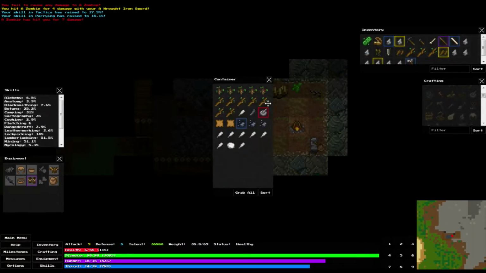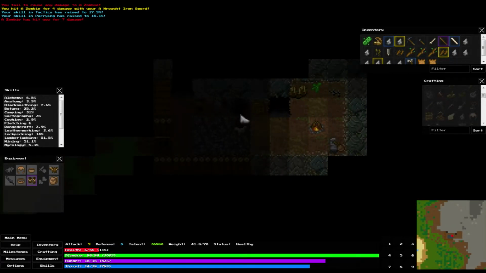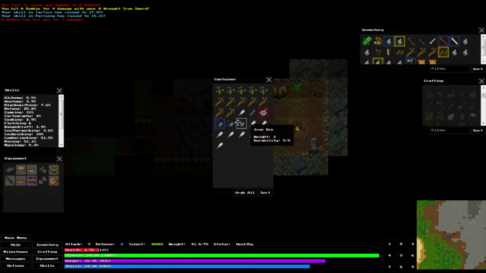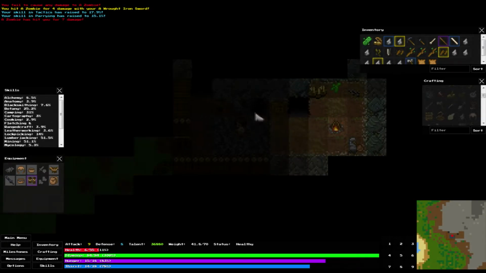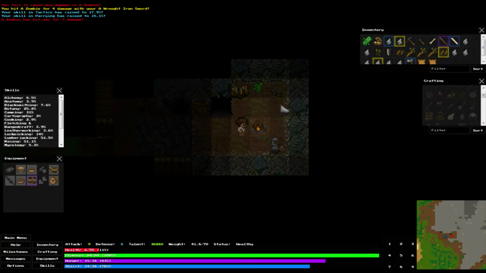Do I have any food in here? No, I don't. But I do have 2 leather. Okay. 2 tanned leather. Which is cool. And I also have some iron ore. And you basically, at a furnace, which is this guy right here, in front of me, you get that lit up and then you smelt it into this stuff. And then at the anvil, which is this guy right here, you can make it into your tools.